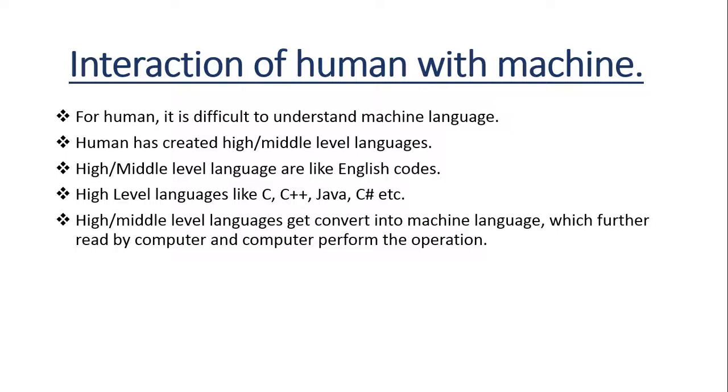So to communicate with the machine language, there has to be some conversion by which the high level language will convert into the machine language. Who does this conversion? Actually the compiler is the actor who does the operation. The compiler is software which reads the high level language and converts it into the machine language. Machine language is in the form of 0 and 1, so the computer will be able to read it and do the operation as defined in that language.